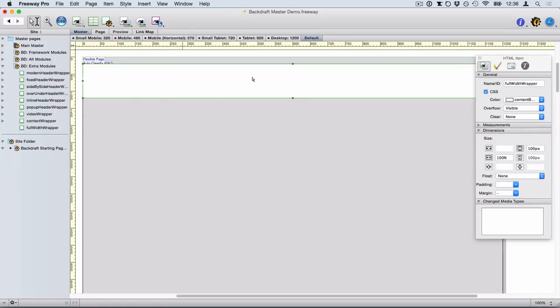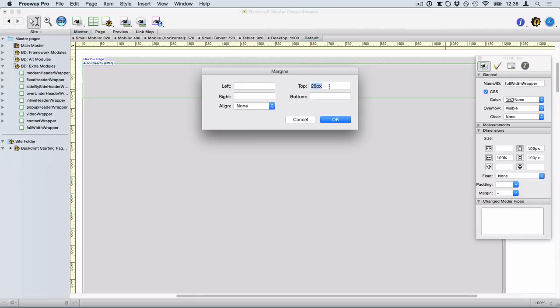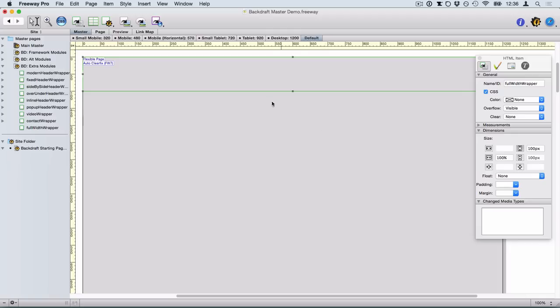Now we just need to quickly configure this. I am going to remove the background color, and I'm going to remove the top margin. And now that that's done, we are going to duplicate it twice. So Command D, then Command D again. So now we have three of these full width wrappers on our page.